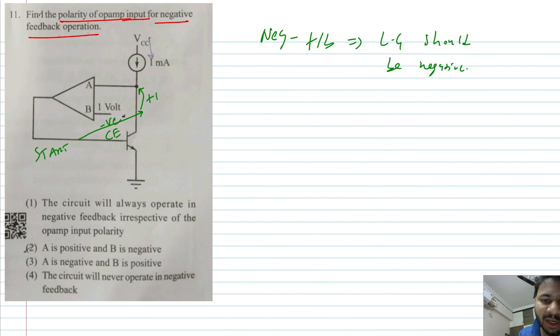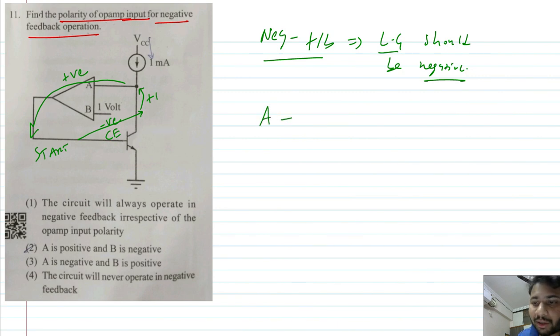But the gain of a common emitter amplifier will be negative. And then from this point, let us come back to the starting point. And remember, our requirement is what? For negative feedback, the loop gain should be negative. Already in the loop, there is one path which has a negative gain. The remaining gain has to be positive, which means the gain of this path, that is when you go from A input of the op-amp towards its output, should also be positive.